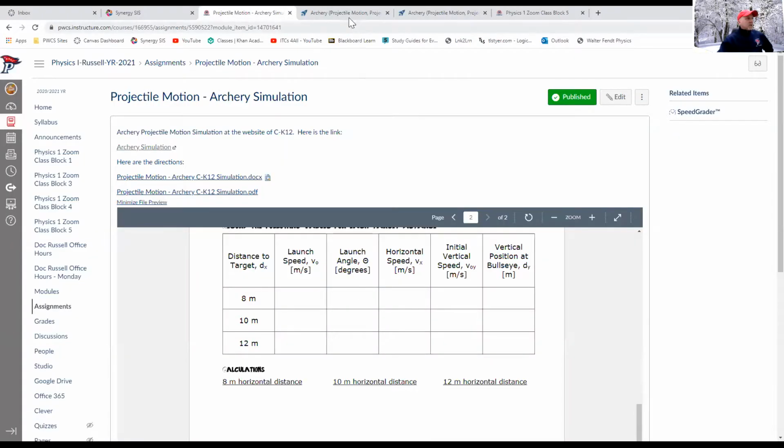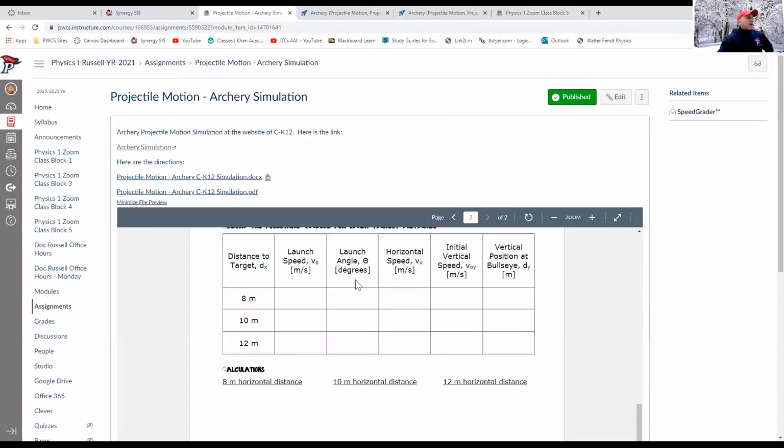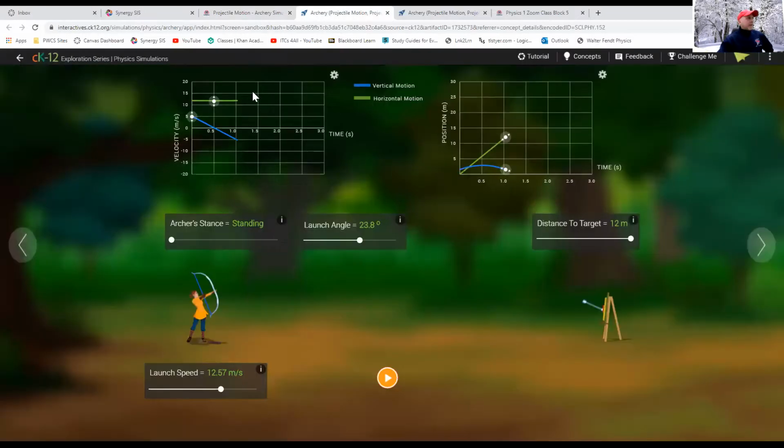Launch angle, I ended up with 23.8 degrees. Then it says horizontal speed, initial vertical speed. What I do is come over here and click on that, and it's 4.9 for VY. Nope, I think I just changed this, but I click on that and it's 11.5 for VX.